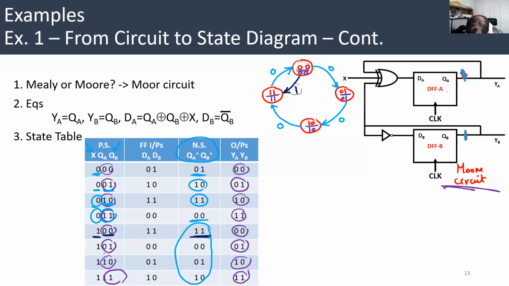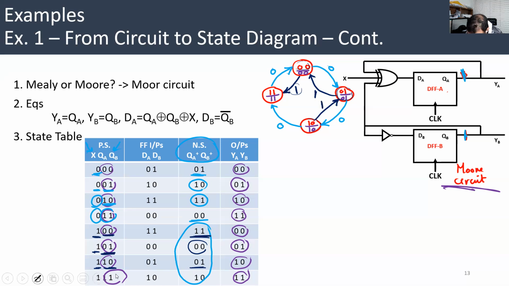Now, when the current state is 0, 1, and the input is 1, we're going to go to 0, 0. If the state is 1, 0, and the input is 1, we're going to go to 0, 1.